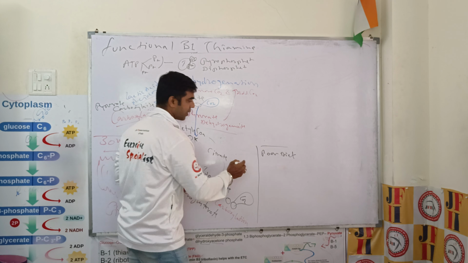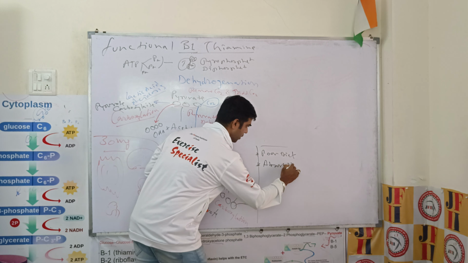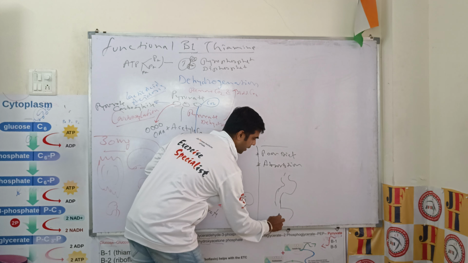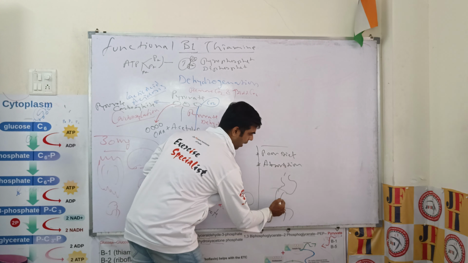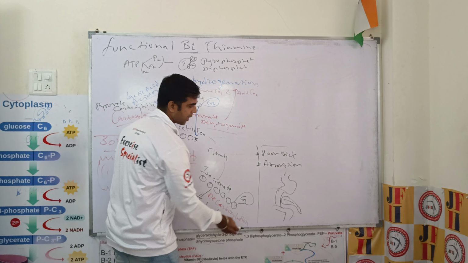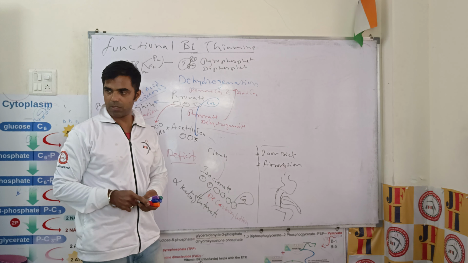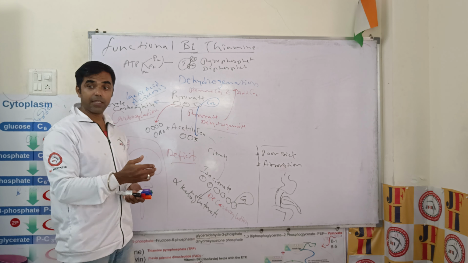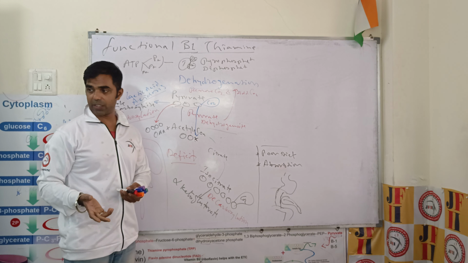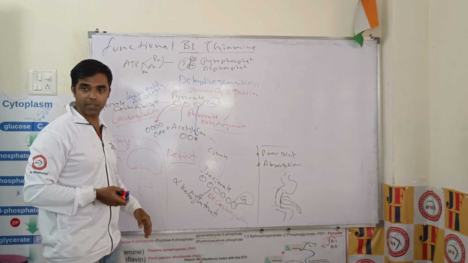Now, poor diet, then absorption problem. This is your stomach, you know that, and this is duodenum. You know duodenum, right? In the duodenum you have the pancreas here, which is making juice for digestion. So there are some duodenum disorders where the absorption is compromised. That also can be the cause of low B1. Now, fever and infection also use a lot of energy, and that also causes deficiency of B1.